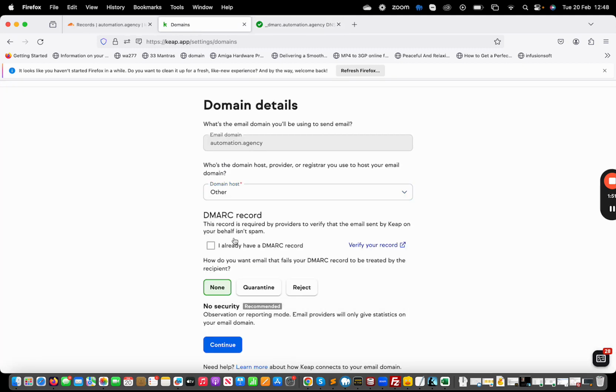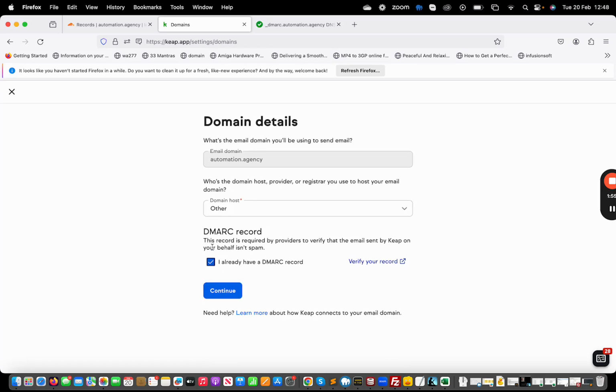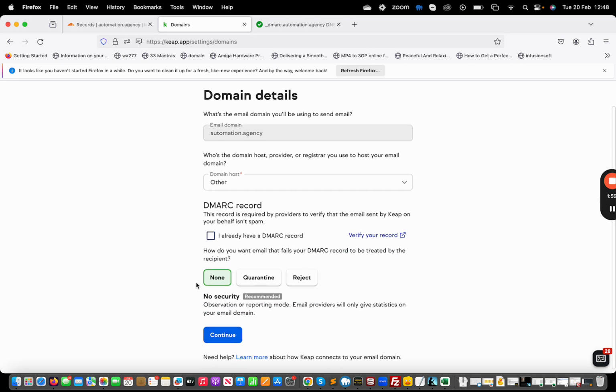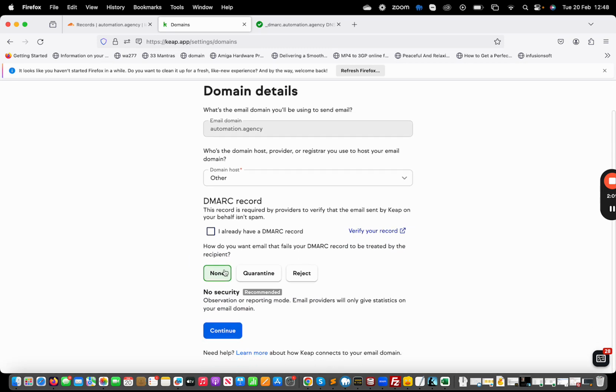Where it says I already have a DMARC record, you can just click on that. If you haven't got a DMARC record, I think the safest option is to click on none. But if you've got web developers in your team who manage your domain and your email servers, you may want to consult them on which is the best option to use.